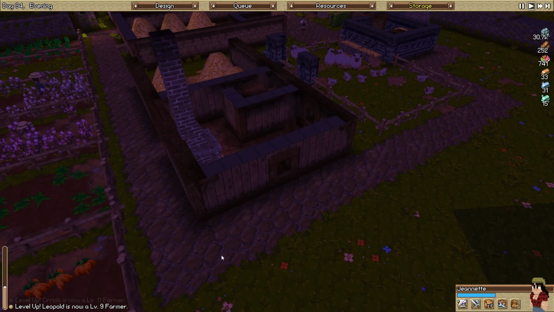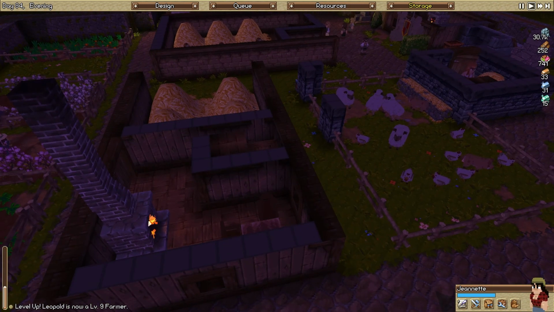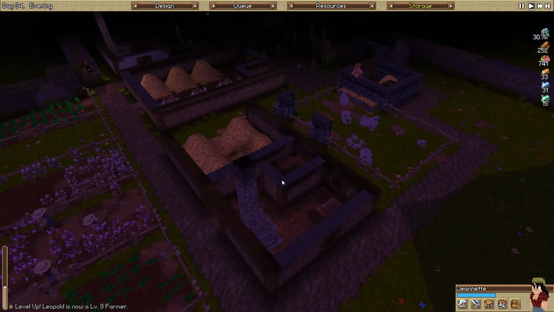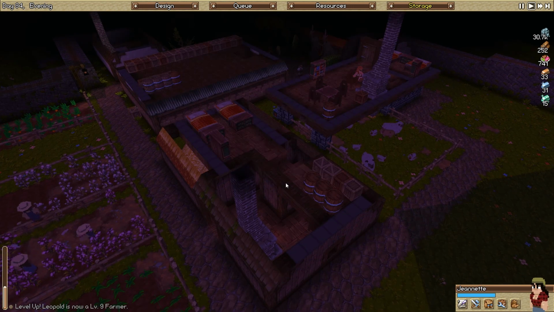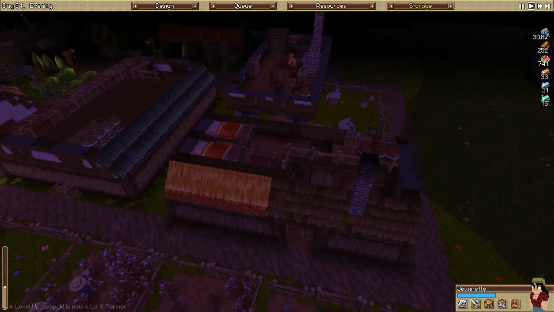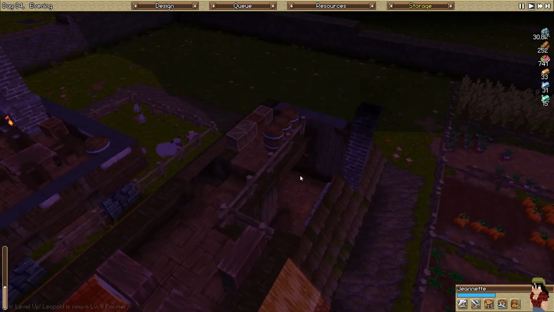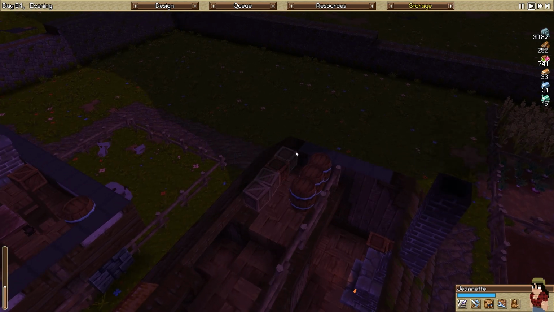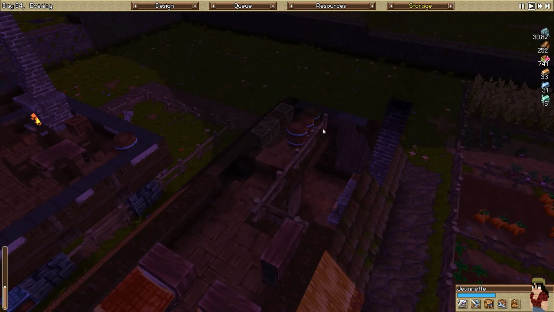Hey, there we go, level 9. Farmers leveling up all over the place. That's what I love to see. And I'm quite happy with actually how I did the interior of this. So let me just scroll up. Actually, one more will do it. So we got a nice little fence going here, and some extra added food storage, and extra miscellaneous resource storage.